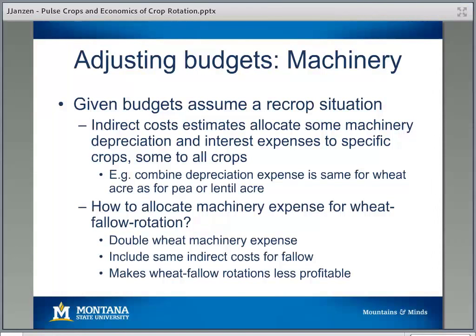So if we think about going back to our budgets, our budget estimates, right? These are the returns to labor and management, but we know that we can't put all of our eggs into that lentil basket, even though it looks like by far the best option in these crop budget estimates, right? It's not necessarily going to be the case that lentils are always better than spring wheat. And so growing these two things together conveys an additional benefit, right? That if spring wheat returns are low, lentil returns might be high, and vice versa. If we have a bad event with lentils, at least the spring wheat might pull us through.